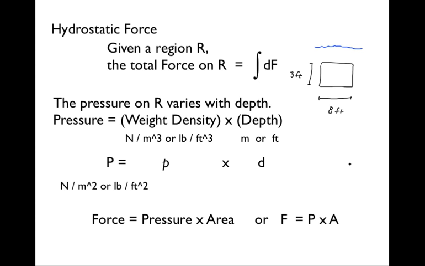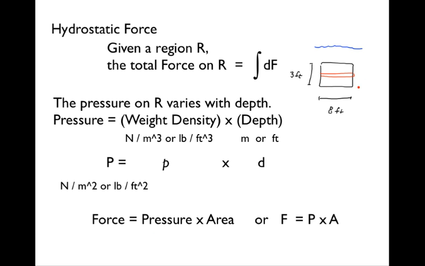And I'm going to find the pressure and then multiply by 24 feet squared, right? No. You're not going to find the area of this plate, because the force is going to change with depth, because pressure changes with depth. We need an element for which pressure is constant and force is constant. What kind of element are we going to use to get constant pressure? A horizontal strip. We're catching on. A horizontal strip on this plate will be the type of element for which we can calculate pressure using rho times d, and then calculate force using P times A.